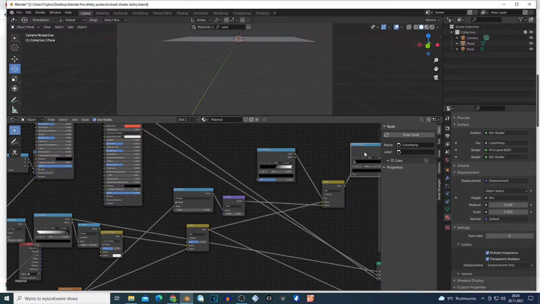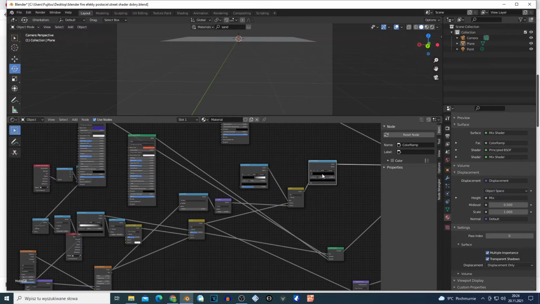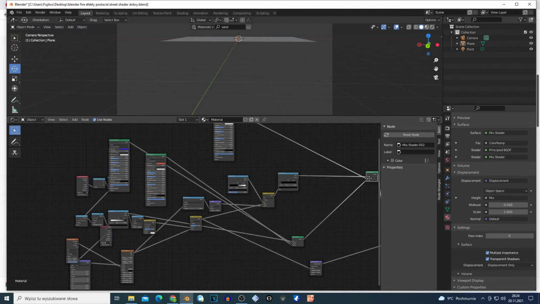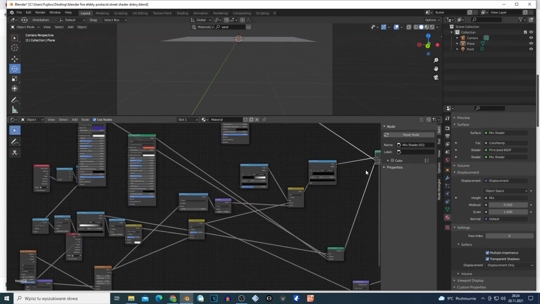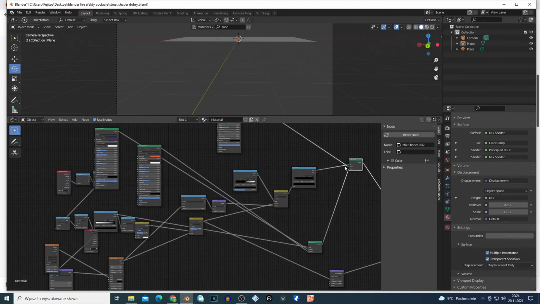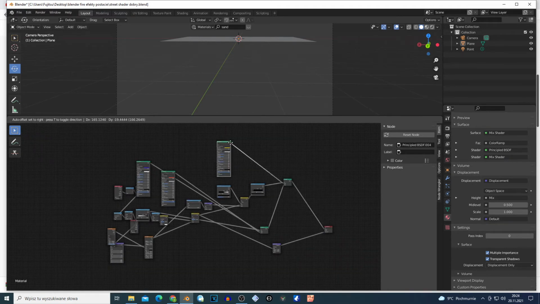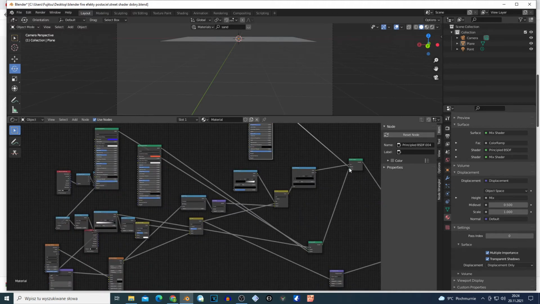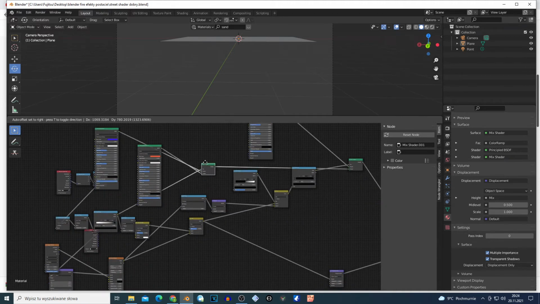This mix RGB goes to the color ramp, I cut the black right here, I cut the white, I'm sorry, and black goes right here, and this goes basically to the mix shader on the factor. And I'm connecting right here this principled BSDF to the first shader, and basically guys, I'm gonna show you because I didn't show you this setup.